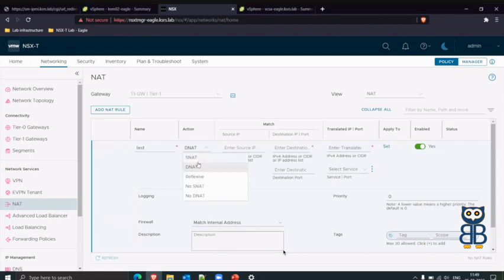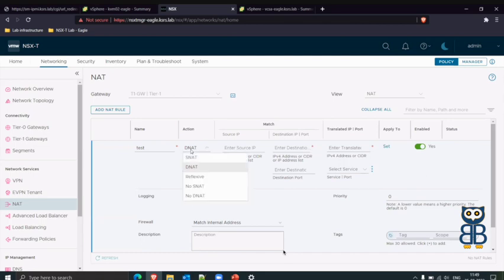I can do a traditional stateful source NAT, stateful DNAT. I can do a no source NAT, no DNAT. I can also do a stateless NAT if I want. This will only appear if your gateway is running in active standby. In active, the only option is reflexive NAT, nothing else.